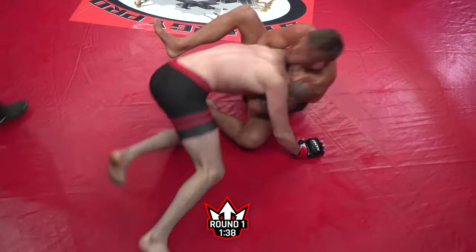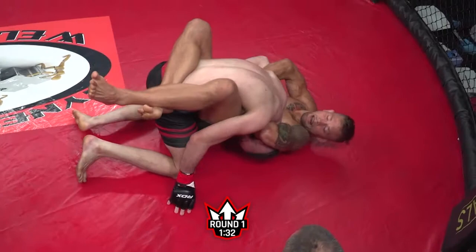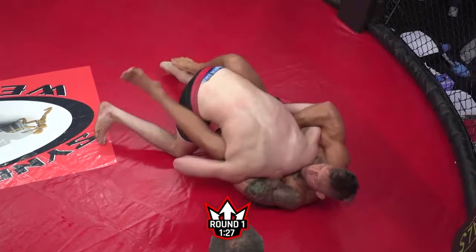We got a guillotine here. Yep, that looks tight. That looks very deep. Very deep. Can't see if he's got the other hand locked. It's an arm in. It looks like his hips are slipping. He's got to stay on top.